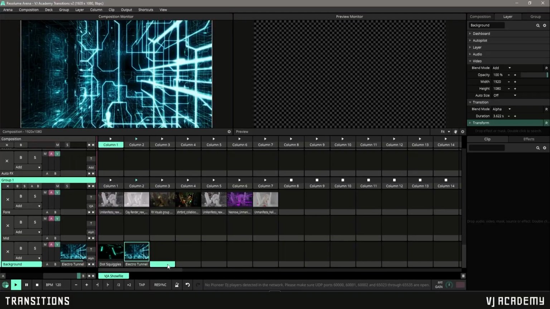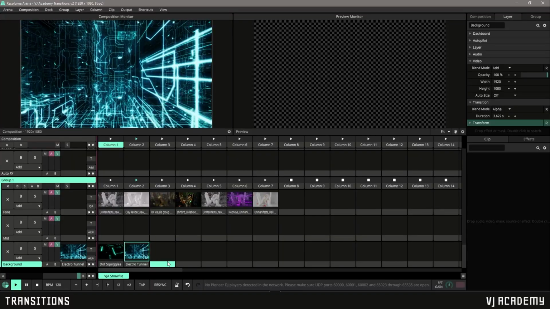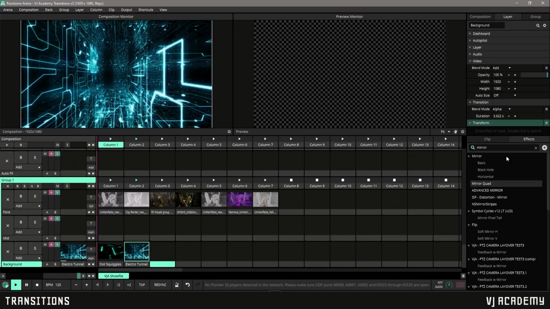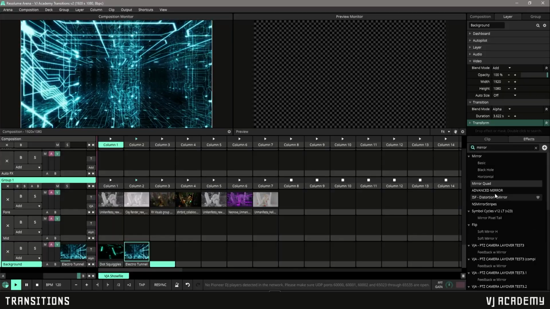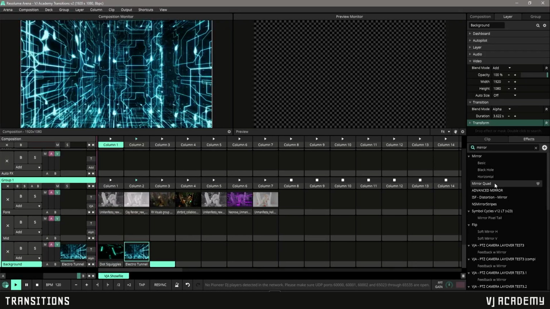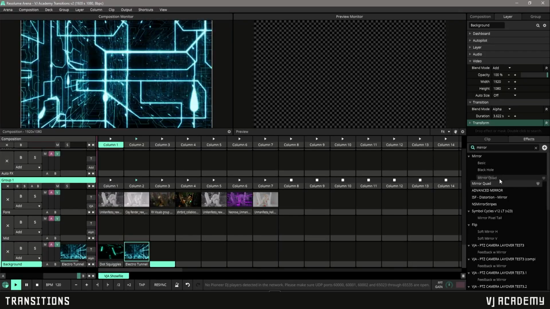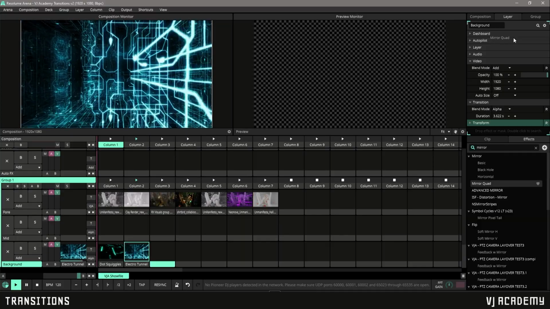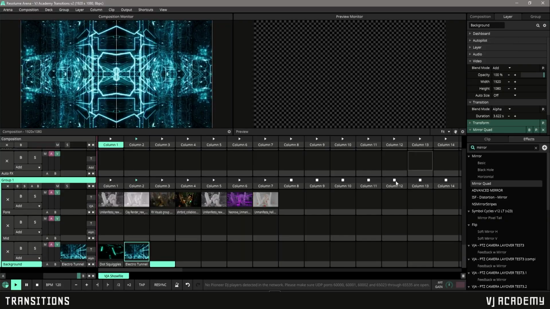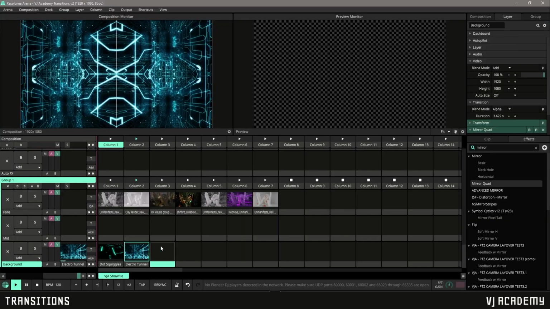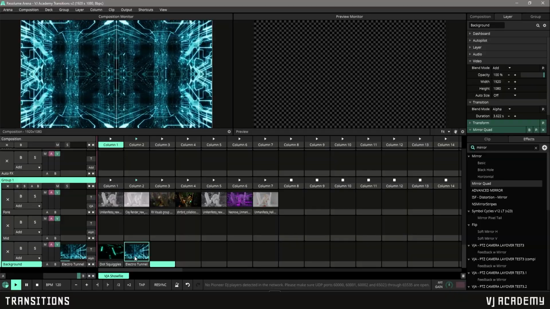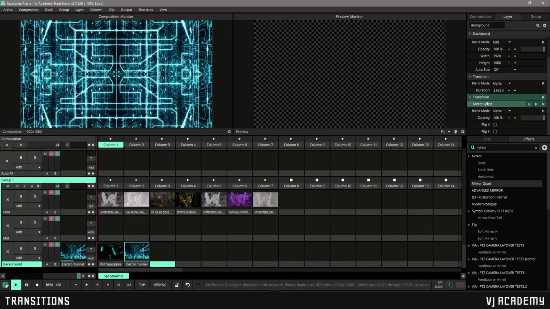This is going to start to open up some more opportunity to develop your own style if you haven't yet. So another fun concept here is that any effect that you want, you can use it as a custom transition. So let's use mirror quad as an example. I'll throw it in my layer panel. Now, this whole layer right here now has the mirror quad engaged on it.